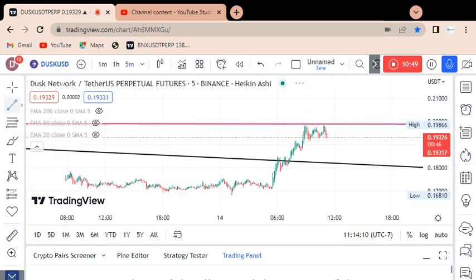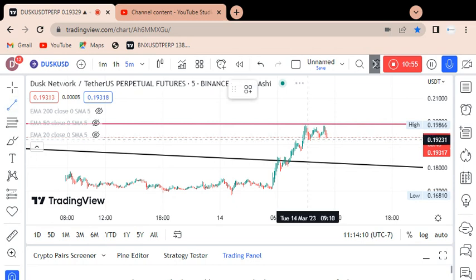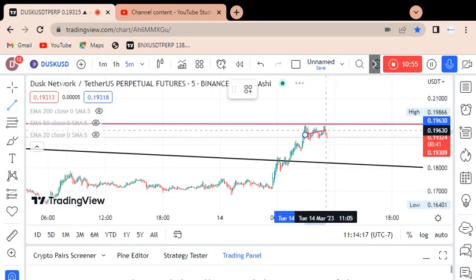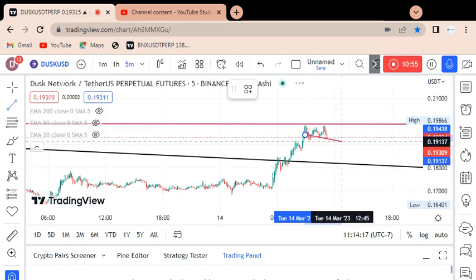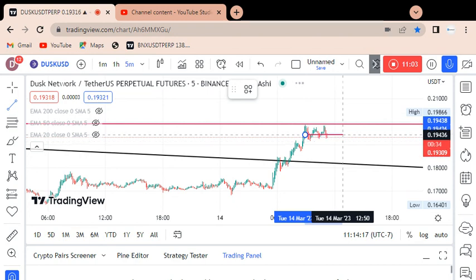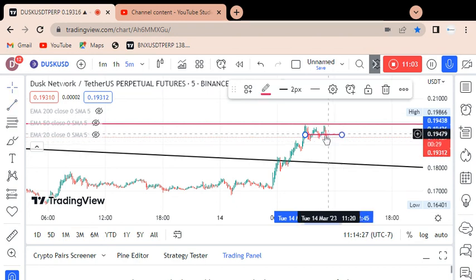Normally, if price should break out and retest this going up, it will be bullish. But when price rejected it 3 times, that means it's coming back down. You can see it's rallying down at the moment. So this is how you know what to do next.